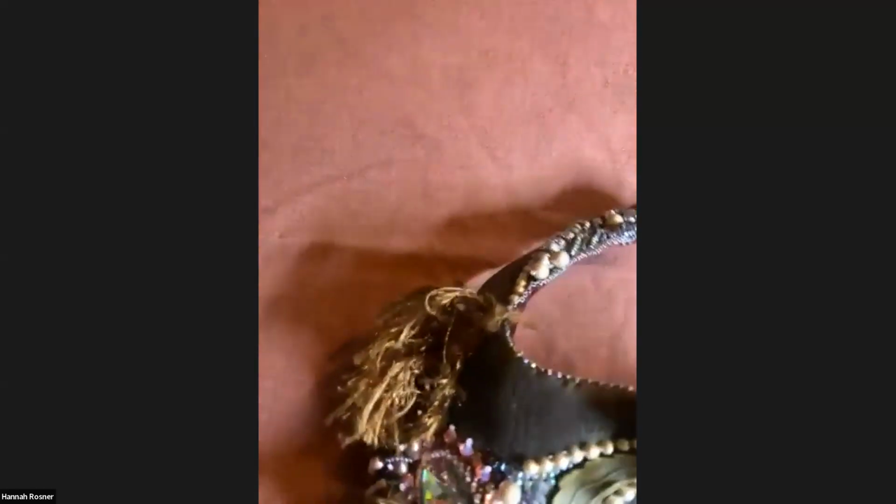And since the phone is the better of the two, I like to use that for close-ups on what I'm going to show. And what I'm going to be talking about today is a little bit of bead embroidery, but I'm going to show a couple of my favorite supplies. Now, a lot of my bead embroidery is no longer just basic bead embroidery. I add a lot of fiber and beads in together.